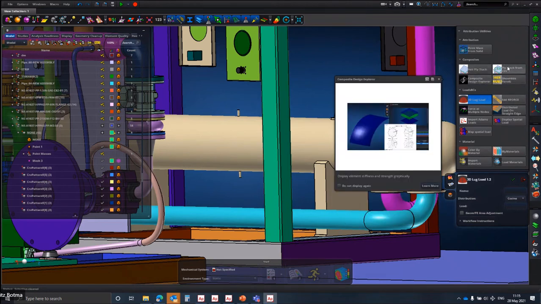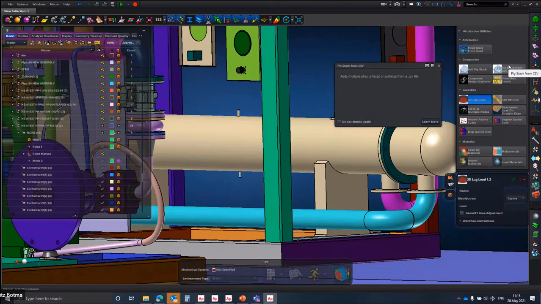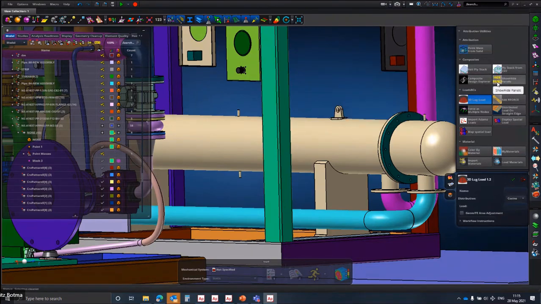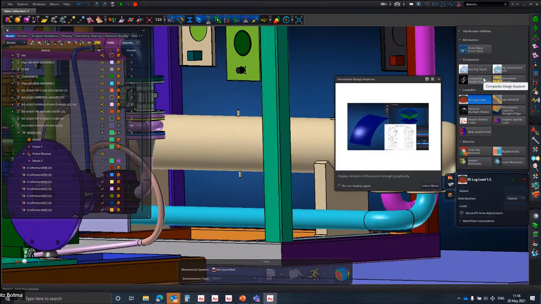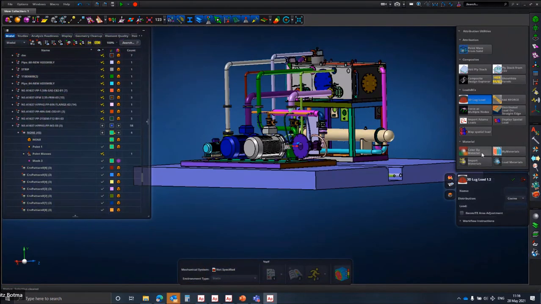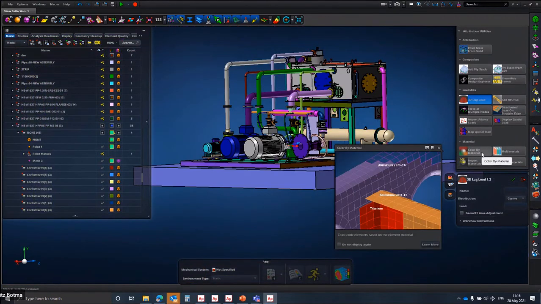The composites tools as well have been with us for quite a while. But if you work with composites, I would think that some of these tools would be useful, especially if you need to import ply stacks instead of creating a panel and specifying plies one by one. It's much easier to do it via CSV file, and then there's also some post-processing that you can do.